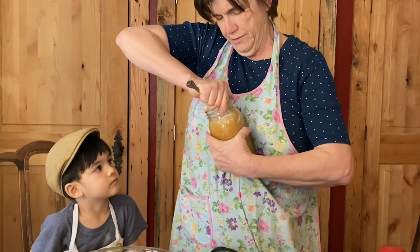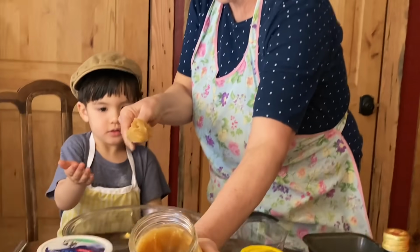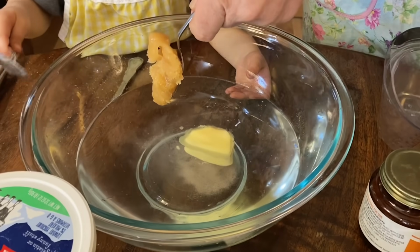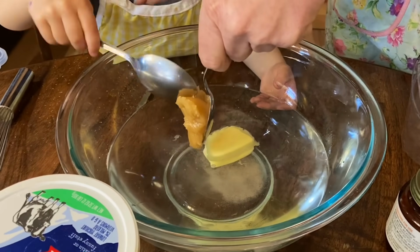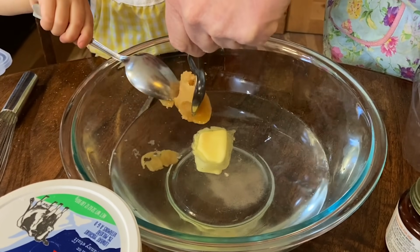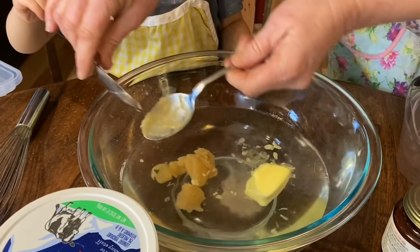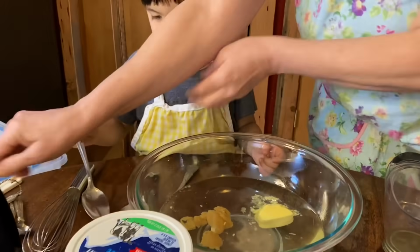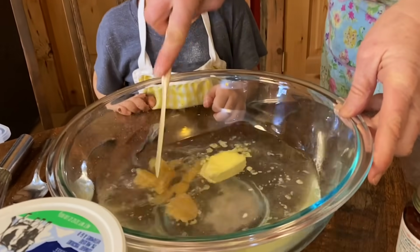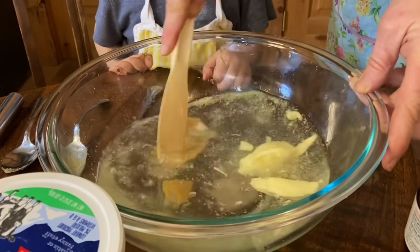My honey is raw honey right off the farm, and so this has sat for a while and it's sugared. Okay, Harlann, get that spoon and scrape it into the bowl like that. Can you scrape it in? There we go. And your bread is always going to be better if your grandson helps you. Okay, so now we want to stir this around. Get the honey broke up.